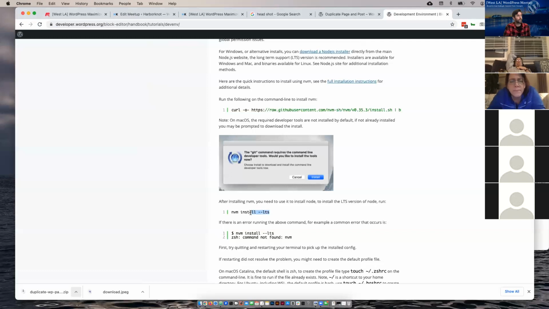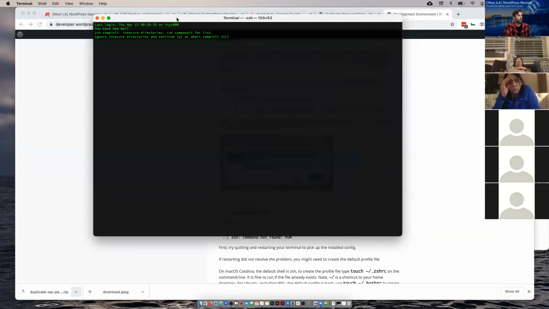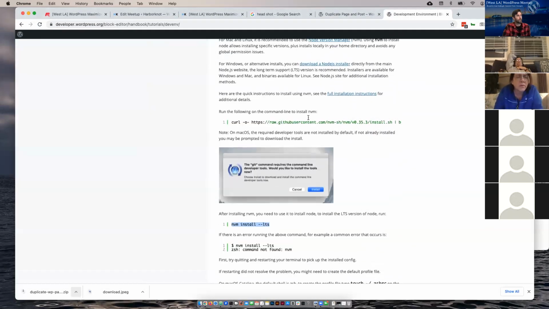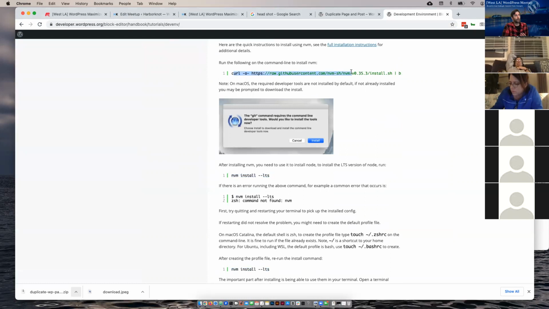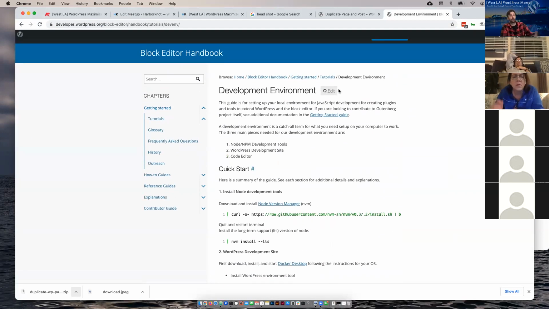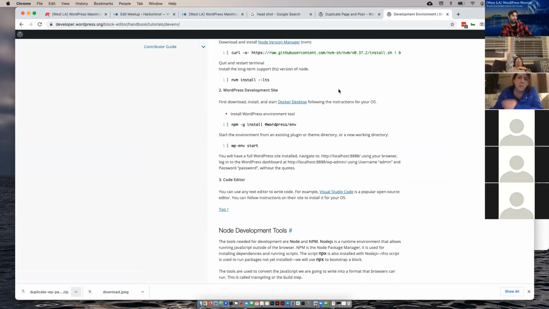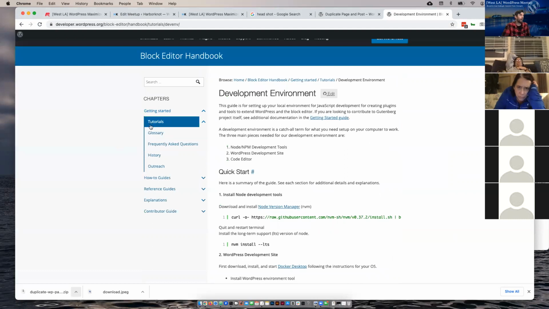These lines right here are code that you would put in your terminal. This is the terminal. Right, I've done Terminal. And you would navigate to the folders on your computer, and you would plug in these lines. And this whole page is all about just getting started and installing all the packages you need to start developing. Moving forward in this tutorial, what page are we on? Tutorials Handbook.